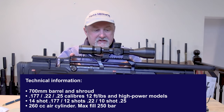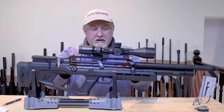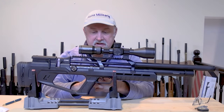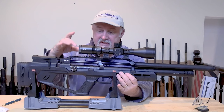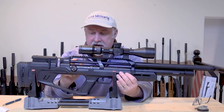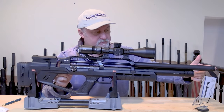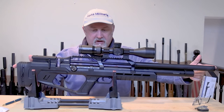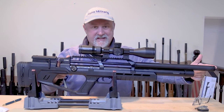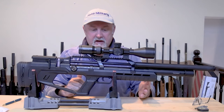Now on top again, you have this nice long Picatinny scope rail. Lots of room there for you to put a scope of just about any size on it. And as I say, it's a 22mm Picatinny. The barrel with the shroud measures about 700mm. So although this is quite a short rifle, 890mm, the barrel and the shroud is almost the entire length of the rifle.